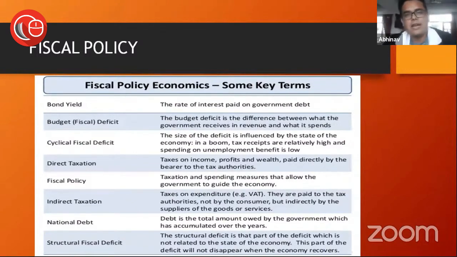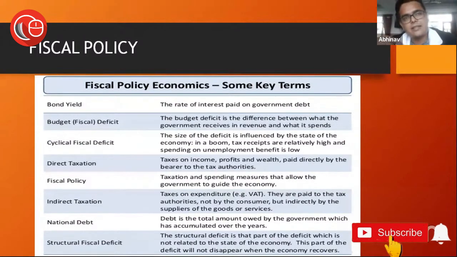So therefore when there is more of indirect tax in an economy, that is not said to be a progressive economy, because obviously the tax burden of 1 rupee on a Parle-G packet for someone who's earning 2 lakh rupees a year is way more than the tax burden of 1 rupee on someone who's earning, let's say, 1 crore rupees a year, right? So I hope you understand the difference between direct taxation and indirect taxation, and why direct taxation is said to be the more progressive form of taxation. Okay.